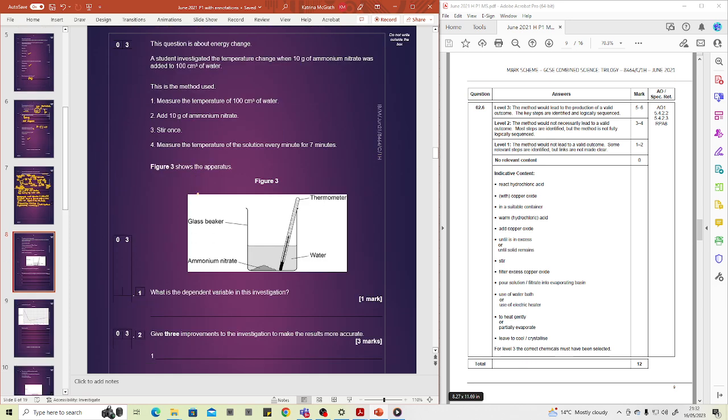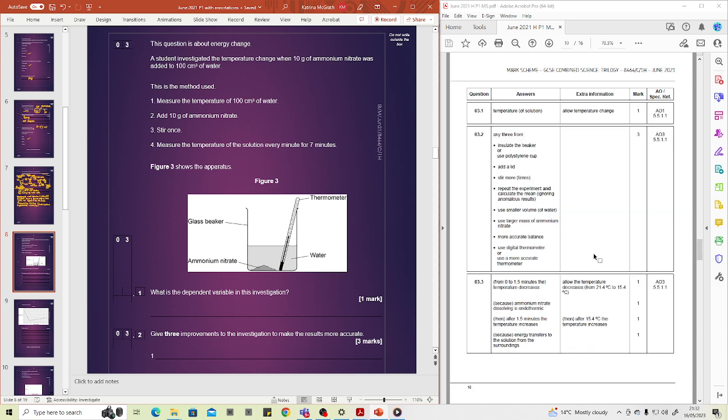Okay, now another required practical straight after, one after another. So this time, the way that this has been structured, they're not asking you for the method, that would be incredibly boring, but what they are asking you to do is to just evaluate somebody else's investigation. So let's just read through the investigation and just see whether or not there are some improvements that can be made straight away. So we're measuring energy change. So we are definitely measuring with a thermometer. So that looks pretty positive. Yep, got a thermometer there. Okay. Oh, it's a glass beaker.